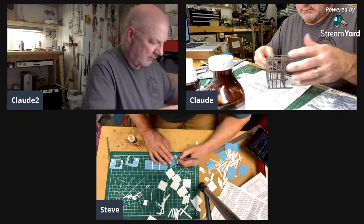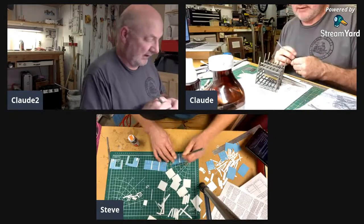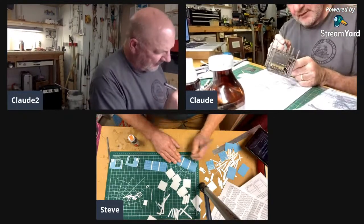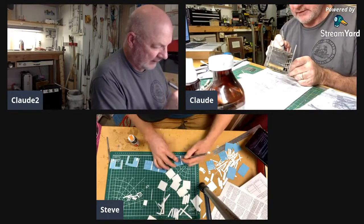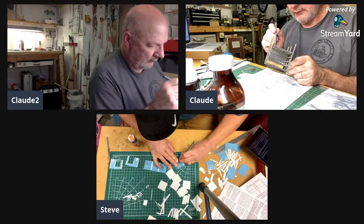What's that? Oh, the oil derrick? Yeah, it doesn't look too bad considering they've never built one of these, and that's a Craftsman kit. You should have seen them. It was hysterical watching them, trying to figure out the instructions. I mean, I have trouble with it, so you can imagine what they were doing with it. And neither one of them are really artists.